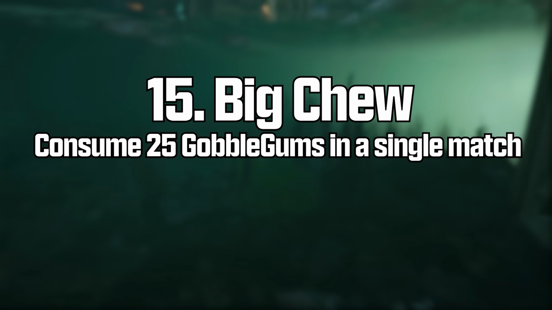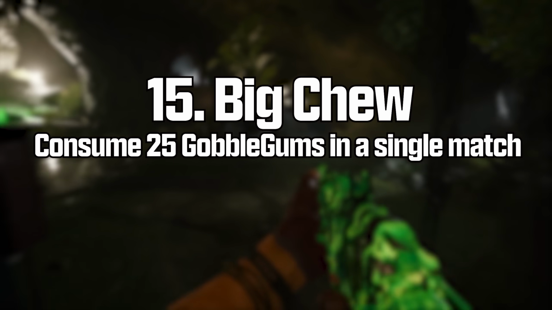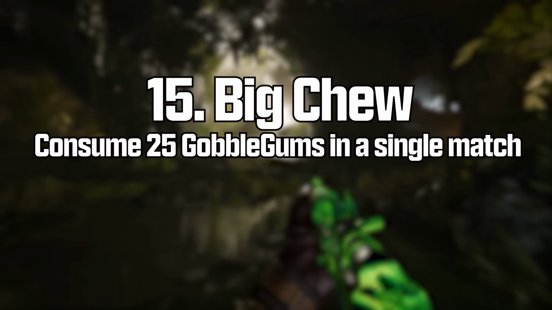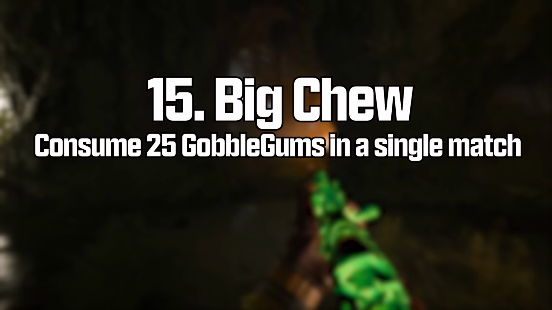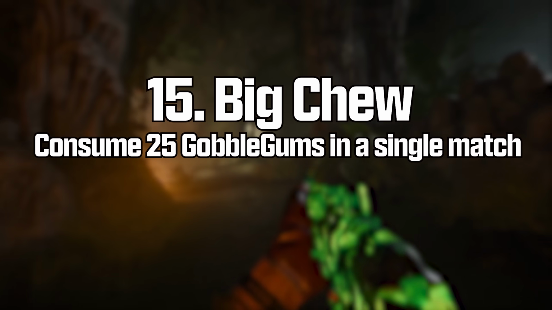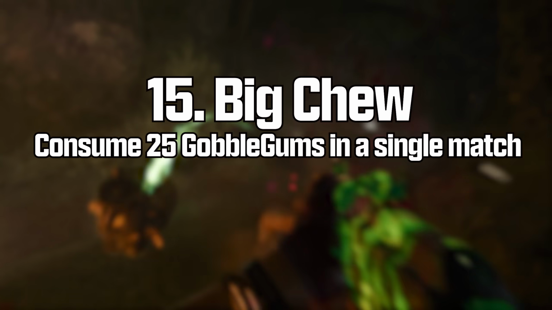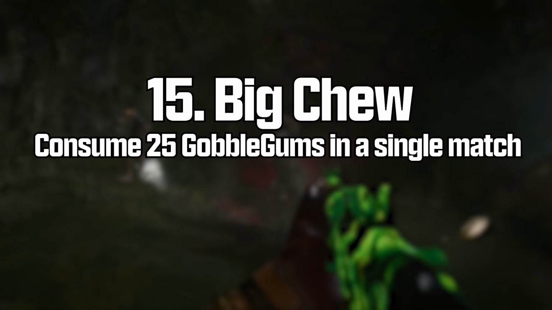Moving on to Dark Ops 15, Big Chew, you need to consume 25 GobbleGums in a single match. Easiest way to do this is to assign a GobbleGum pack which contains gums that you have the most quantity of. As long as that combined total of GobbleGums in the pack equates to 25 or more, and you eat every single one of each within your game, you should easily be able to consume 25 for this Dark Ops.